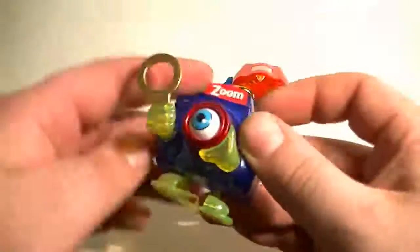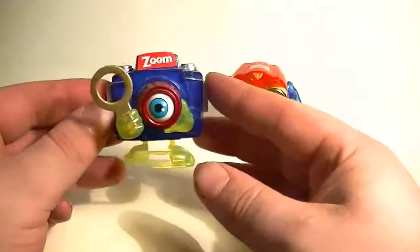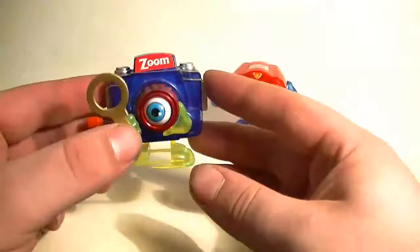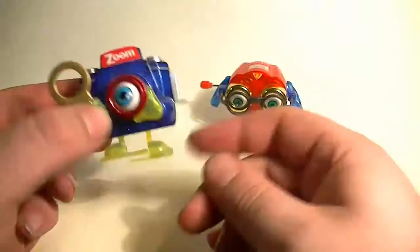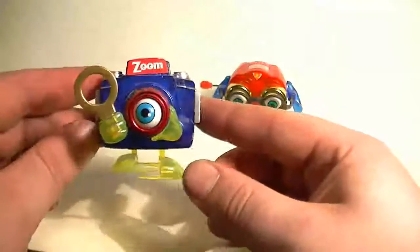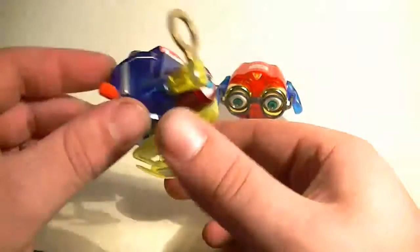Let's take a look at them, shall we? Now, these figures are not the original colors. These figures are a retro color variation of what they used to be. They used to be very blue and red, just blue, red, and plain yellows and blues and stuff. But these guys actually are really nice with their clear plastics and such like that.